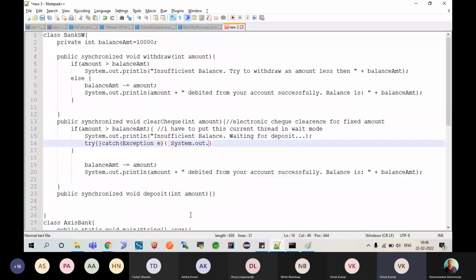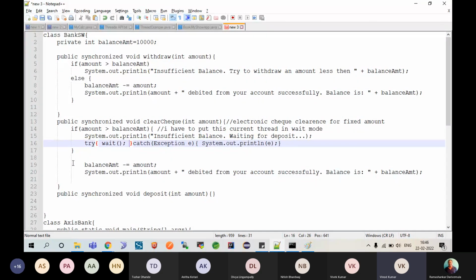System.out.println(e). Then what I will do is say wait.